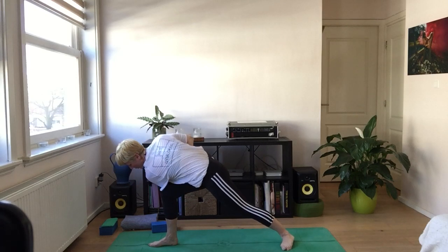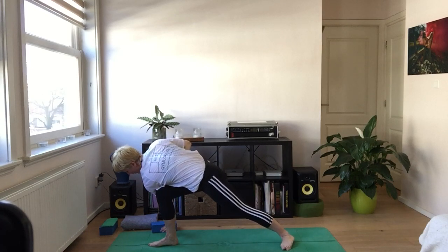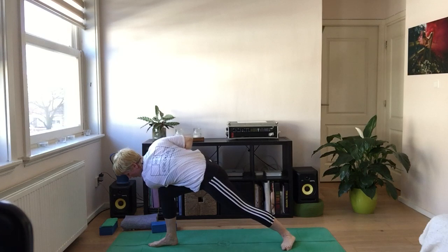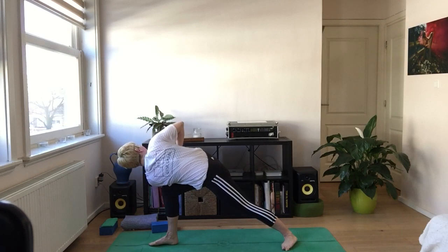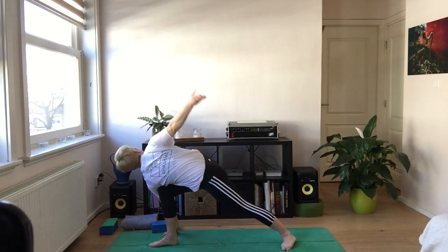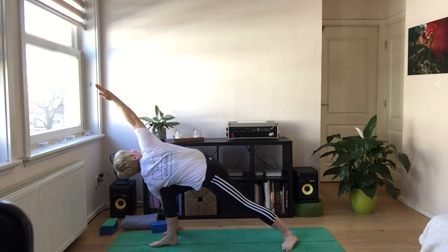Into that twist. You push your hand, if you can, on the floor. Not possible, just make sure you hook your arm outside of your knee. And now just place either hands against each other in the prayer position, or a hand goes down. Arm over the head, and keep breathing.